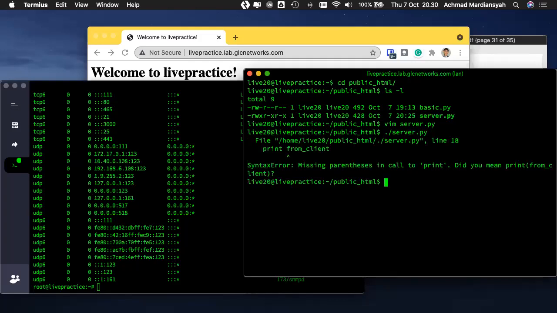It's on line 18. Missing parentheses in call to print. Oh, okay. Yeah, print requires parentheses, because this one was created using Python 2.